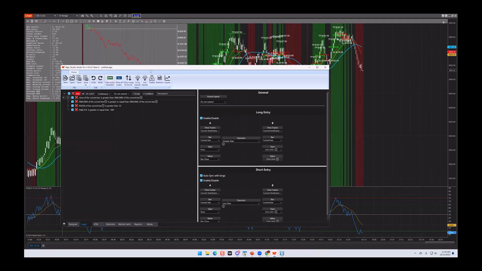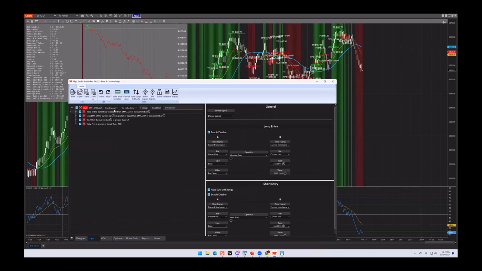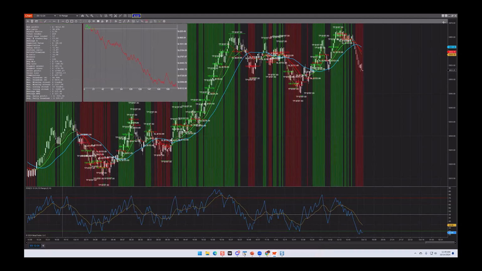I have the option here between continuous and one shot. If I do continuous, what that means is that if the condition is met and it hits its target, and the condition is still there, it's going to enter the next trade and the next trade and the next trade. Thus all the lines here in a row meet those conditions. You might look at that and say, why would I want to do it that way? Why wouldn't I just buy once and have the stop take it out? Well, that's certainly one of your options.